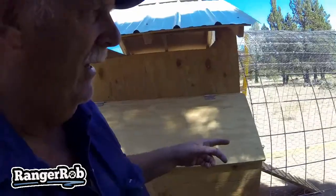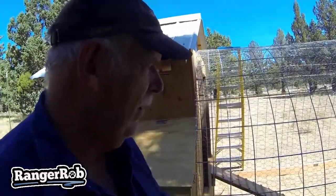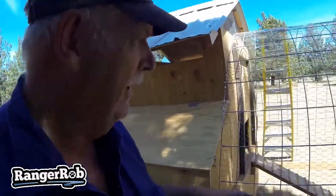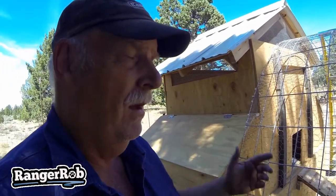We also got the ladder put in. That's a 2x12 ladder. And I think we're going to put a sliding door on here as soon as we figure out when we could do that.